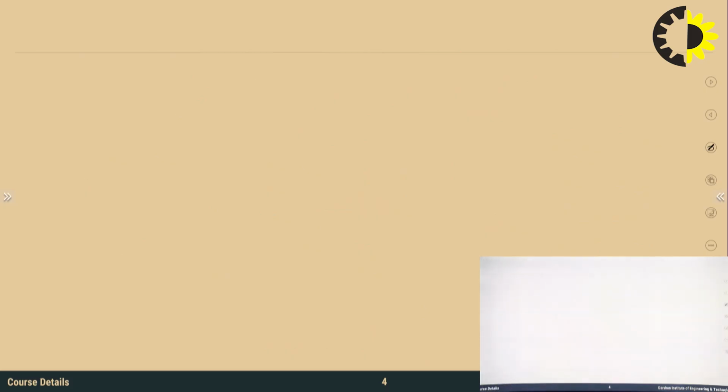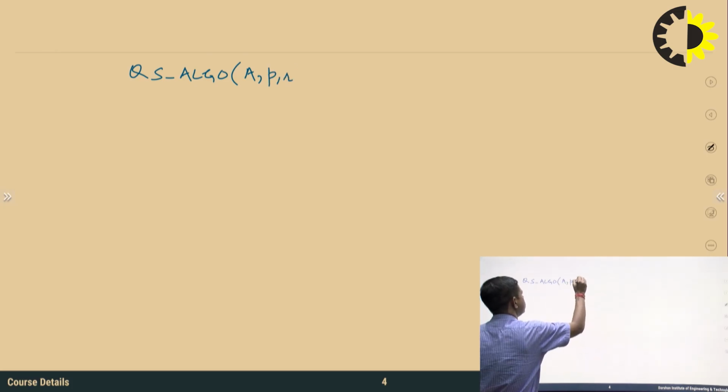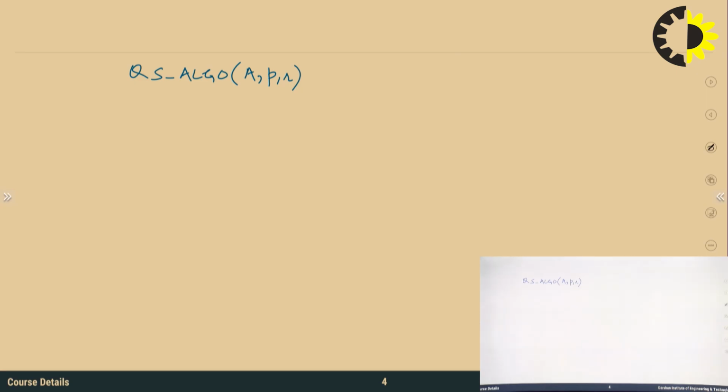Now, we'll discuss the algorithm part, that is the quick sort algorithm. Capital A means array, P is the lower bound of the array, and R is the upper bound of the array. In the first step, we will do the partition.